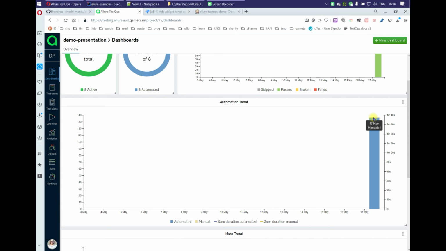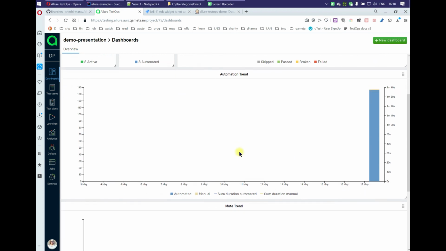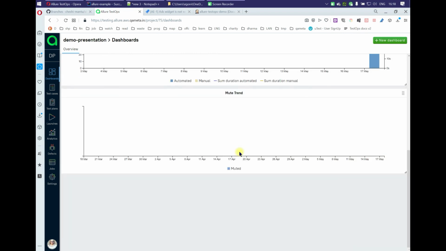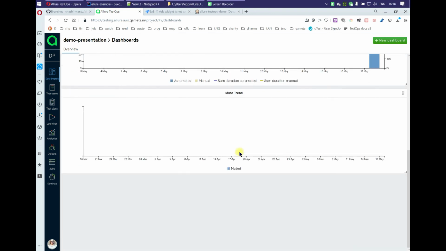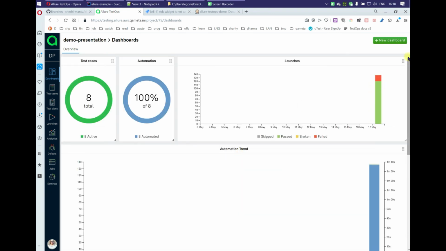So this is only one manual test case. There is no muted tests, and muted tests are the tests that you do not want to see in your test results in launches because they are failing permanently and you need to do something with them, and we did not include any tests in muted. No tests are currently assigned to muted tests.